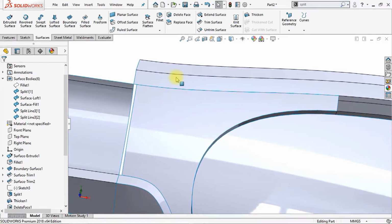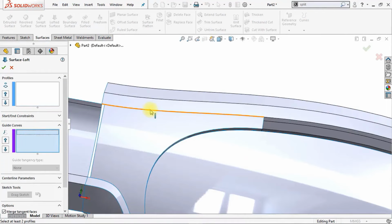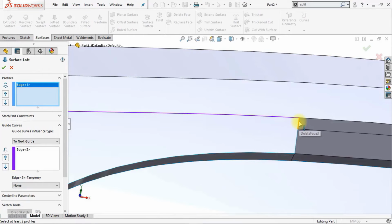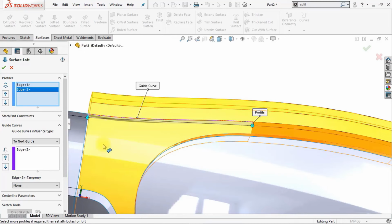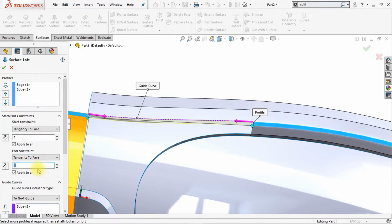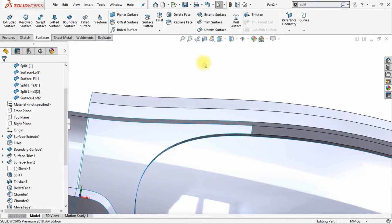Now we're going to make a surface loft. Click on guide curve. We select this guide curve. And now we're going to select those two profiles we created. So profile 1 is right here. And profile 2 will be right here. Just like that. We're going to apply a tangency relation again. So go to the start end constraint box and click on tangency to face. And the second one, tangency to face as well. And click OK.